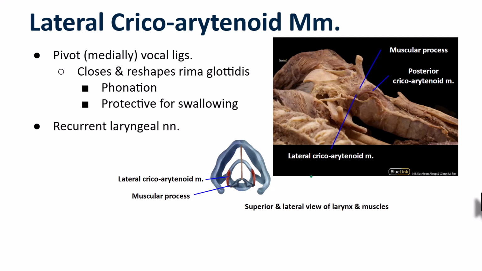Now let's take a look at this view of the cadaveric donor larynx. And to understand what's going on here, there's the epiglottis. The thyroid lamina has been cut and reflected. Here's the trachea. That's the cricoid. So we're looking at a lateral view of this. Anterior is there. And right there is the muscular process of the arytenoid cartilage. And so all of this is the lateral cricoarytenoid muscle. And all of this is the posterior cricoarytenoid muscle. So I'll uncover that so that you can see it.